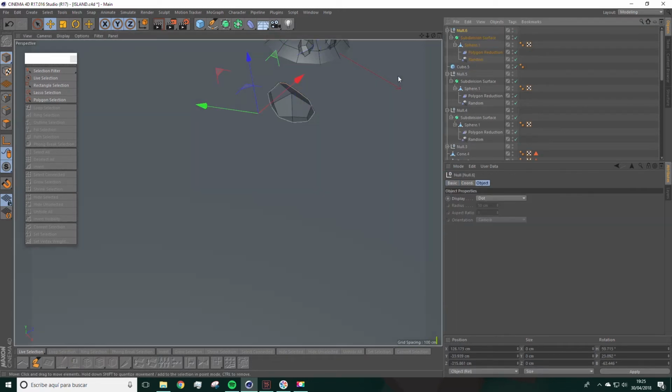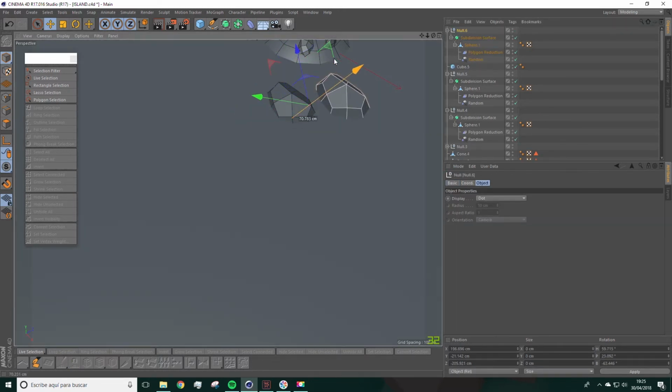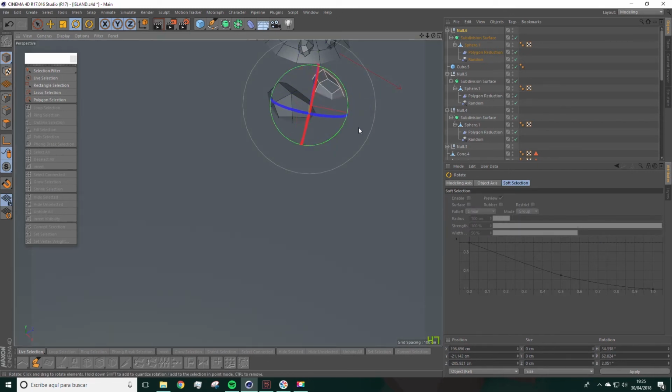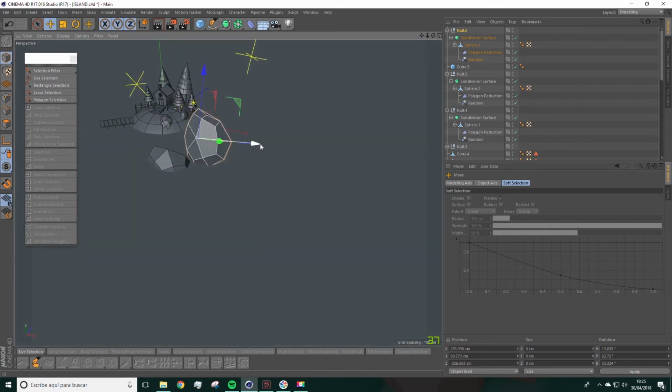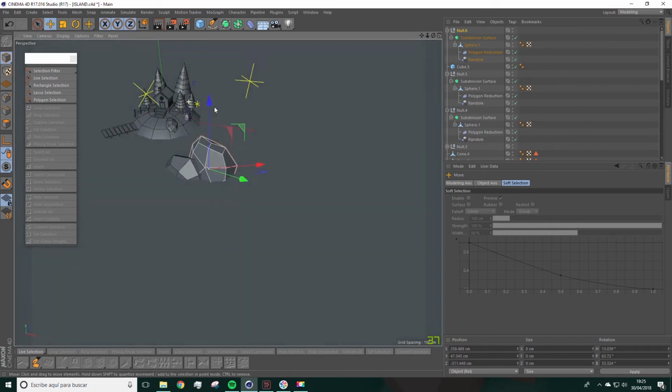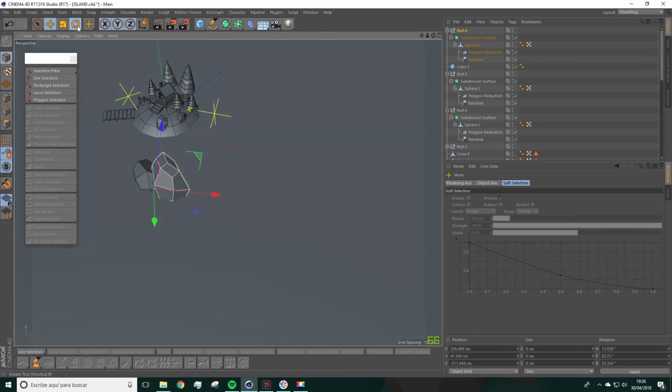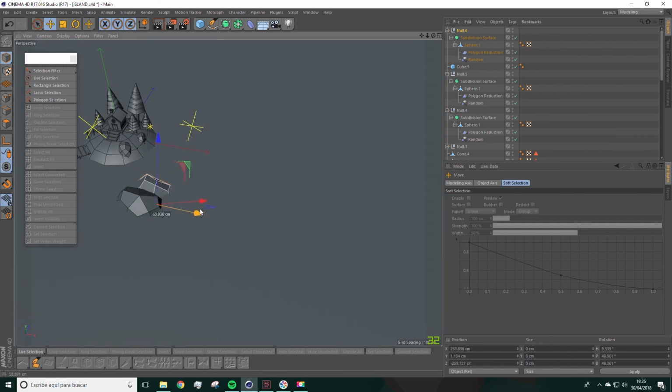Okay, this is the end of the lesson. I'll finish up with the rocks, and in the next video you'll see that all of them are already placed. Remember that in this case it's up to you where you put them or how many. It's a matter of personal taste, so just keep working with patience and see you in the next video.